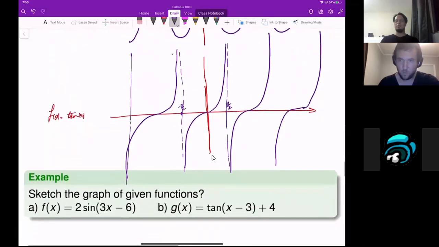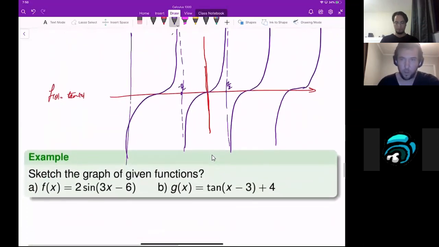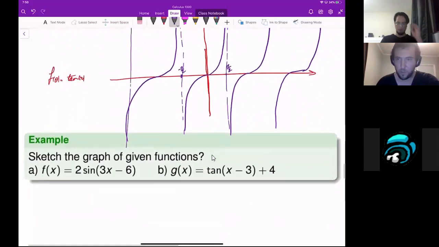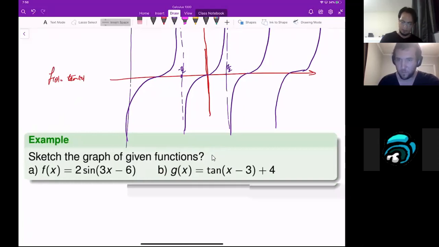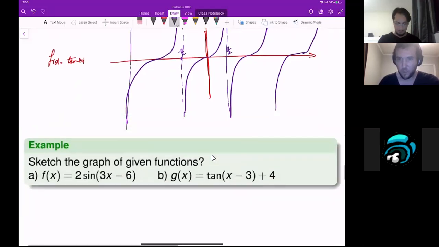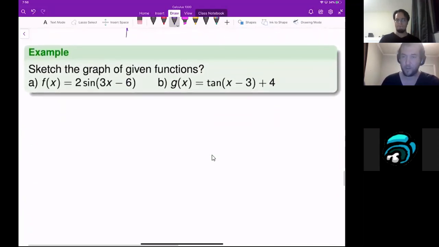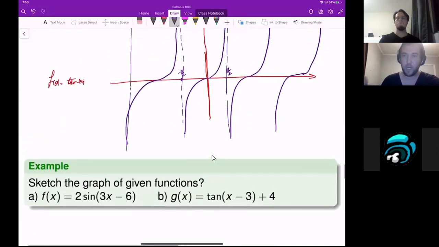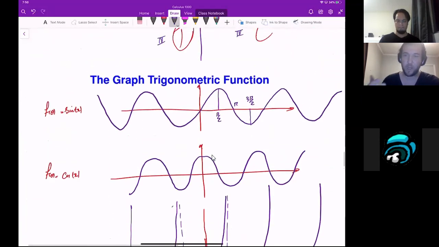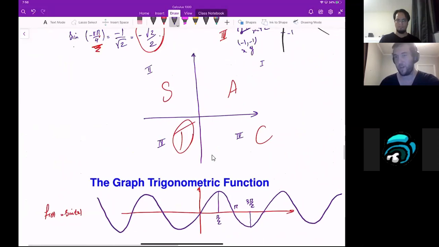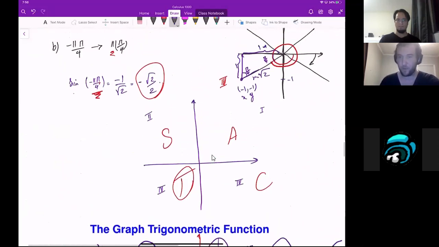Sinan, is there any question there? There was one, I answered it, but... Okay. Would you like me to read it? Well, if you feel it would be helpful, let's go ahead. Yeah, why not? All right, so the question is, how do we know which quadrant is a certain angle? So for 11 pi over 4, is it like 11 pi over 4 minus 2 pi? Are they equal angles? I think that's the question.